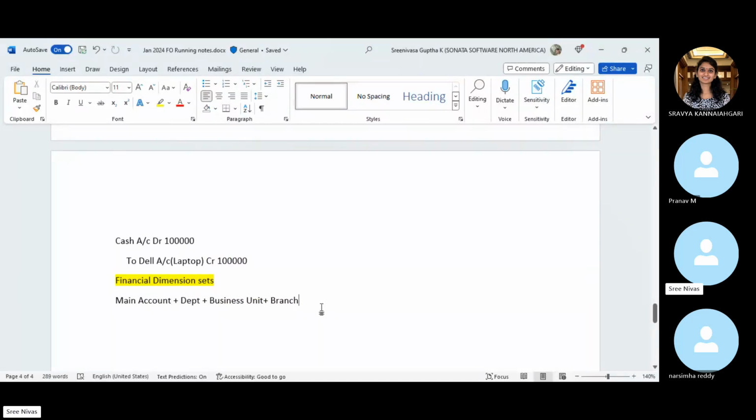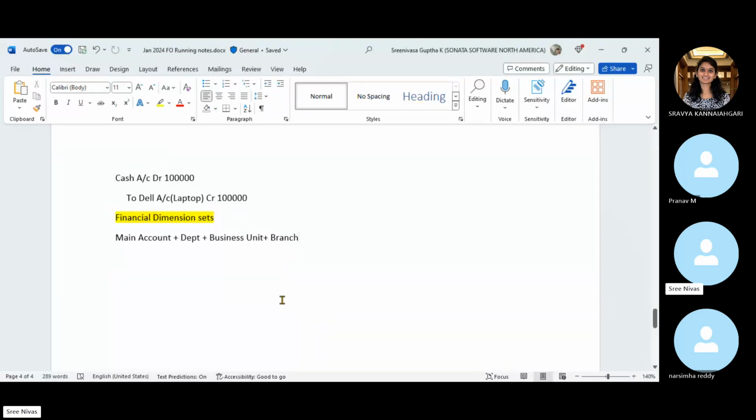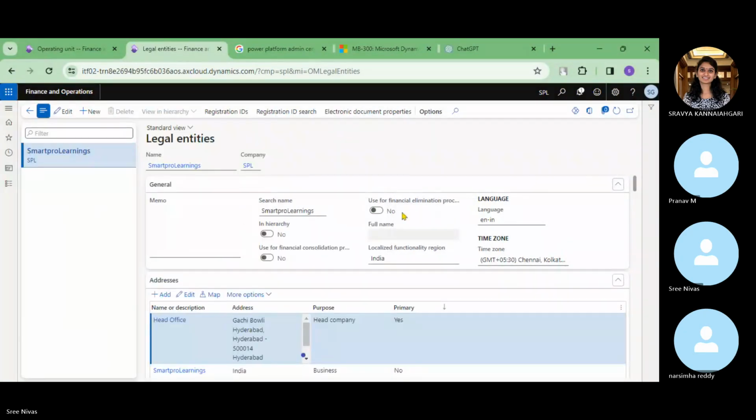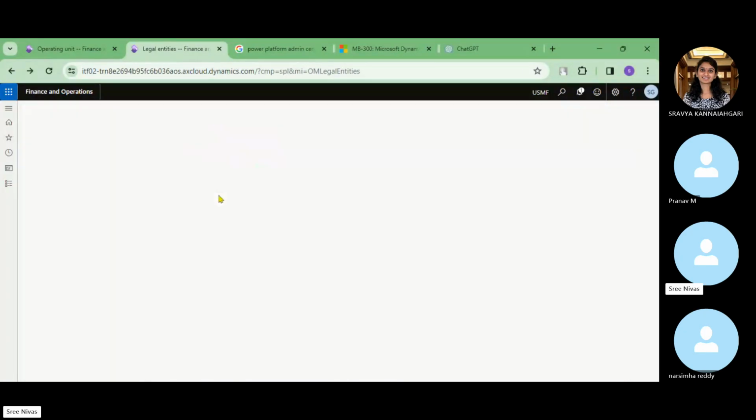We have a limitation that is 10 plus 1 financial dimensions maximum that you can use, and these kinds of combinations we can create here, so that while pulling the report, we can pull it with a combination like main account plus department or main account plus business unit or anything.